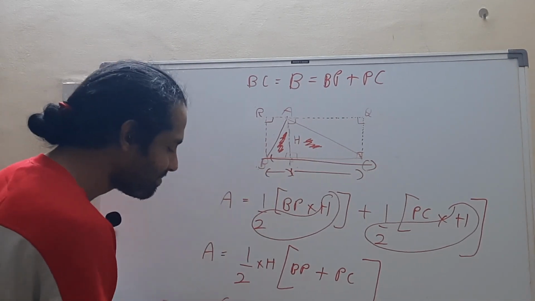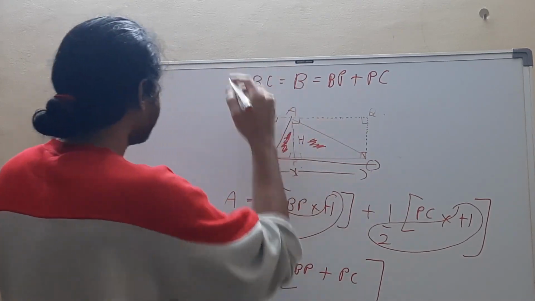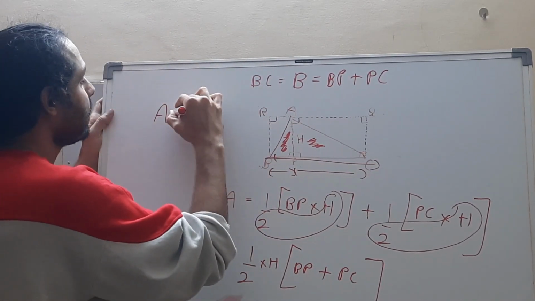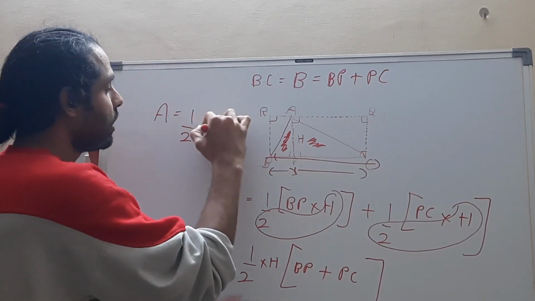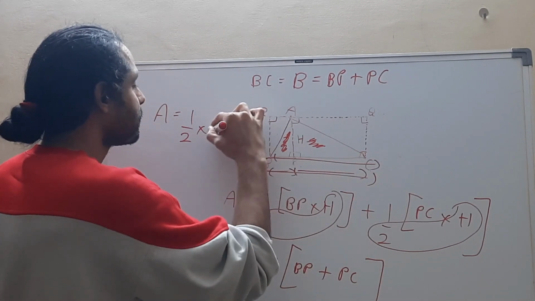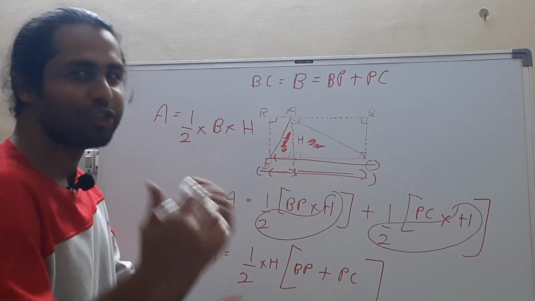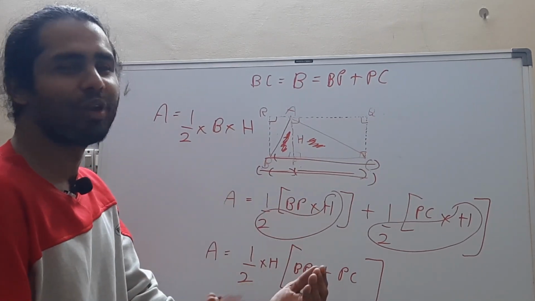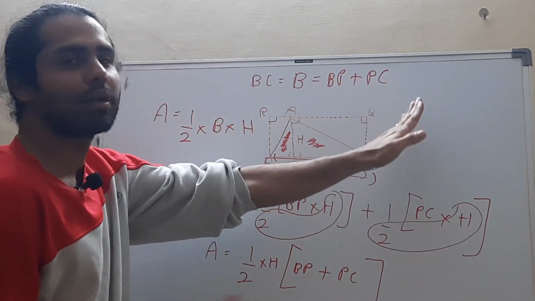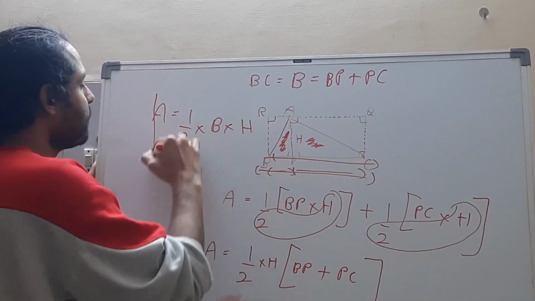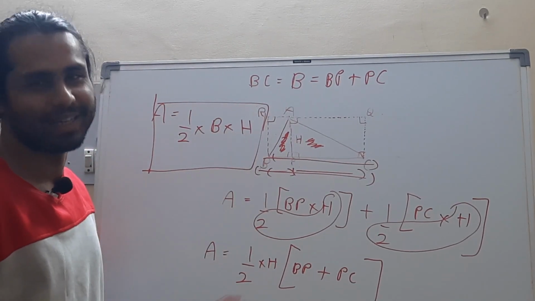I'll probably write it up. As you can see, you know why I failed art class. I'll write it up again, or maybe I'll write it here. Area of any triangle can be got by half into its base into its height. So now we can see again, we just used our length into breadth rectangle formula and we converted our triangles by thinking of them as part of other rectangles, and we get this golden formula. Area A is equal to half base into height.